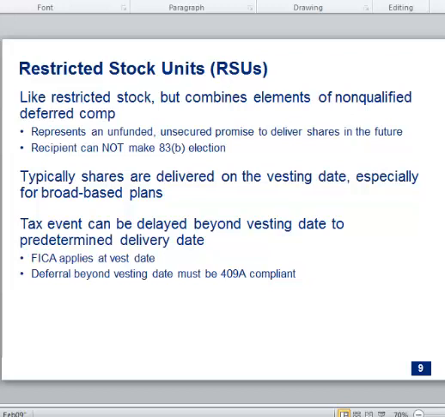But it's cleaner because you can't, as an employee, make an 83(b) election on what amounts to a promise to get a share in a year. 83(b) elections can only be made on property, and a promise for a company to give you a share is not property, it's a promise. Okay? So RSUs are kind of a nice way of sidestepping that 83(b) issue. And even though 83(b) was meant to be a good thing for people, it's kind of a headache for companies. And so in order to kind of put a lid on that headache, they just say, well, we'll just grant RSUs.